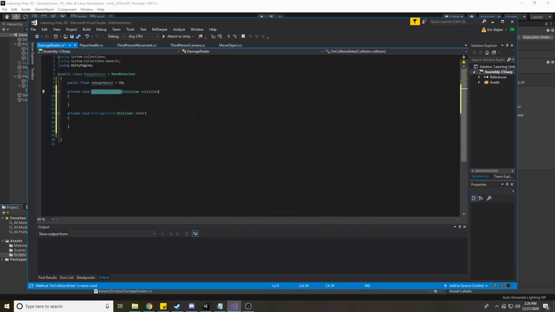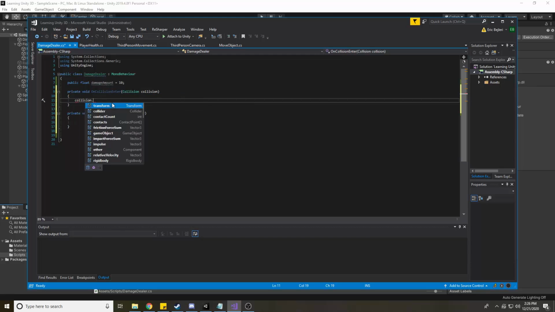OnCollisionEnter basically means if I have a collider on this object, whatever object I'm attached to, this will get called whenever another collider interacts with me. And so basically what that means is that we can use this parameter here, collision, which is the collision event that we have gotten.